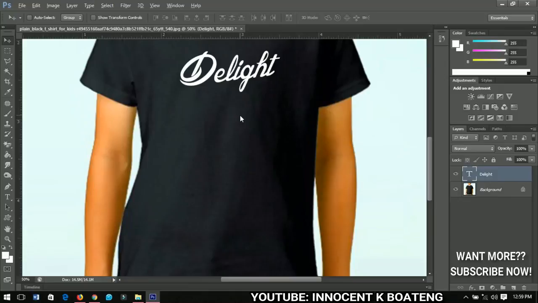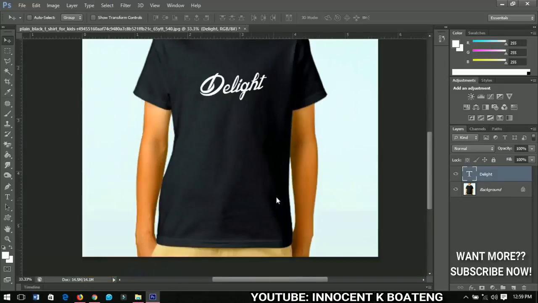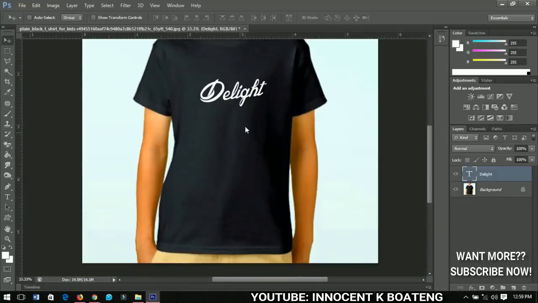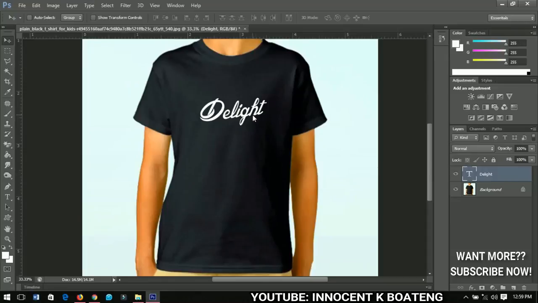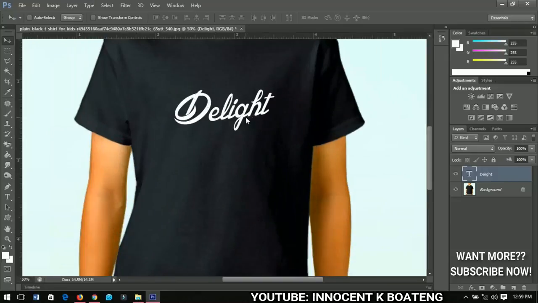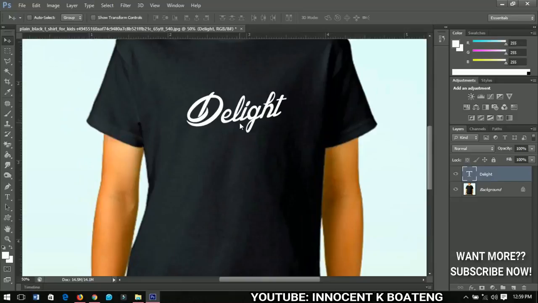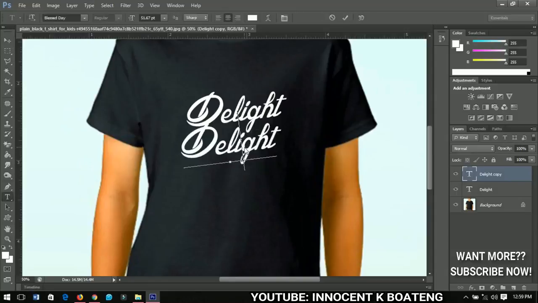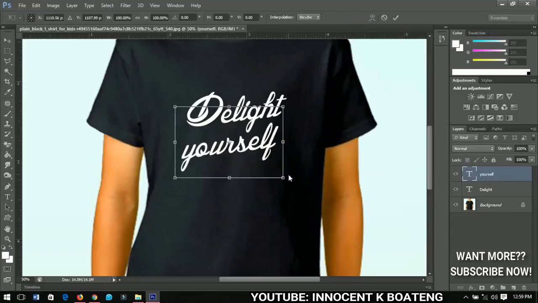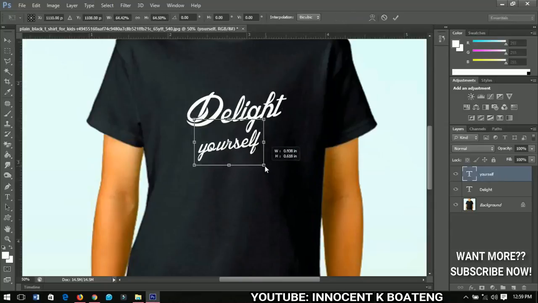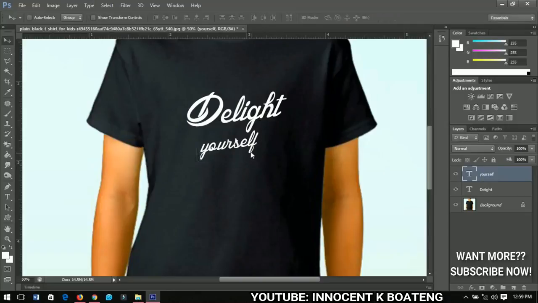In fact, you can just type the whole of the thing on your t-shirt or the picture just like that and it will be okay, but per how I want to design mine, I will have to make duplicates after duplicates. Okay, so Ctrl J, and then I'll bring it down, and then I'll edit it. I'll edit something like this, and then I'll scale that one down a little bit so I can place it out here.